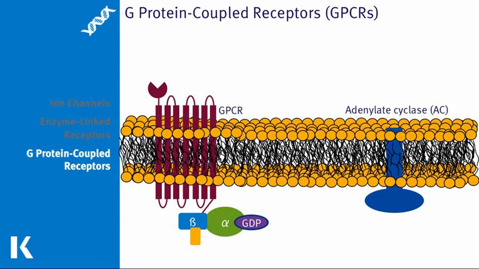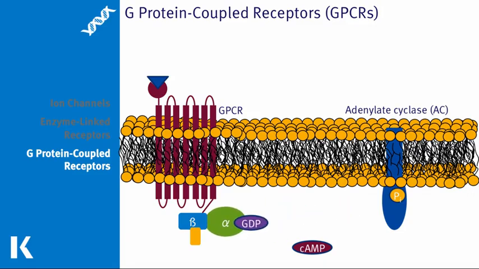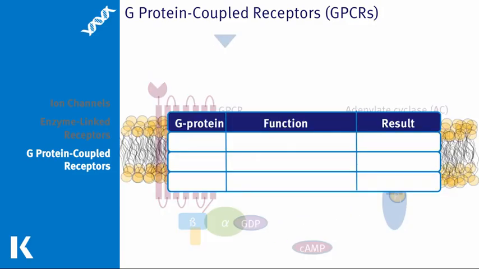When a ligand causes GTP to bind instead of GDP, the alpha subunit brings GTP to adenylate cyclase. GTP releases a pyrophosphate and becomes GDP, activating adenylate cyclase. A molecule of ATP is converted to cyclic AMP and a diphosphate, initiating the signal cascade, and the alpha subunit brings a GDP back to the G protein. G protein S is the most relevant for increasing biosignaling, but there are actually 3 G proteins you could potentially be asked about for the MCAT.